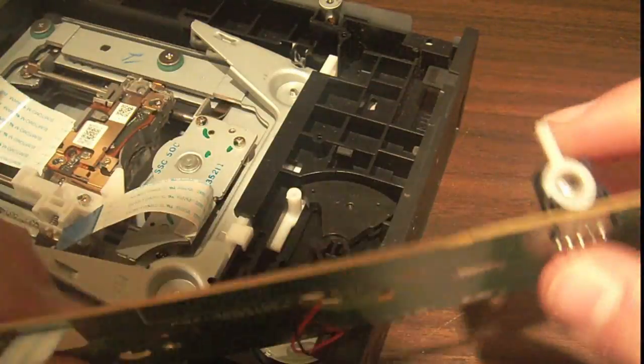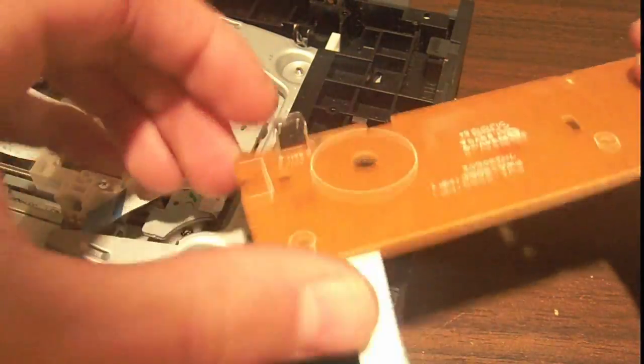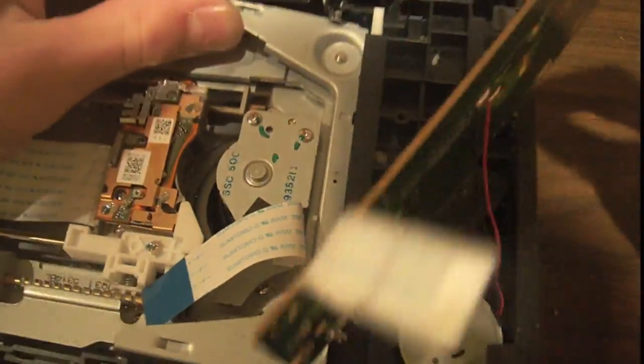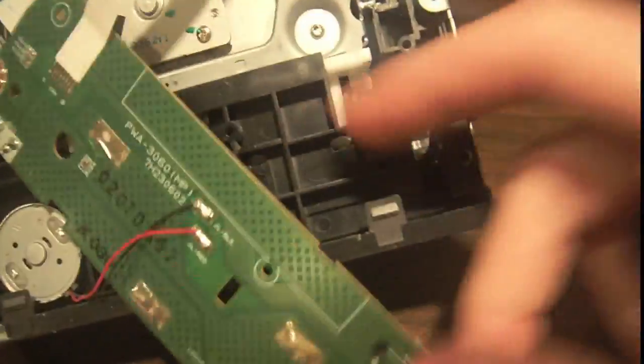And the only other thing on this board is a switch that goes down into the assembly and the open and close button. So let's see what that switch does. It appears to get flicked. The switch would go down into that hole right there, where it looks like, depending on whether the drive is up or down, it would flick the switch, so some sort of feedback mechanism.